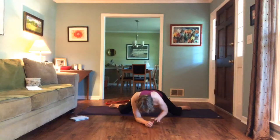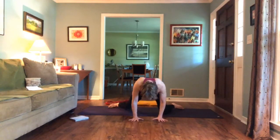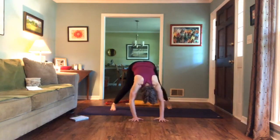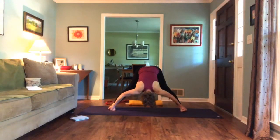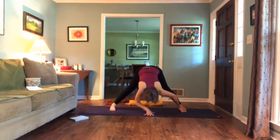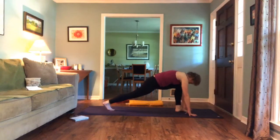All right, and now begin to walk yourself back up. The knees might walk in just a little bit. Tuck those toes and then walk the legs back out. Prasarita. Hands perhaps come to the outer edges of the feet. Draw yourself into the pose. Stretch the legs one more time. And then walk the hands around towards the top of the mat.